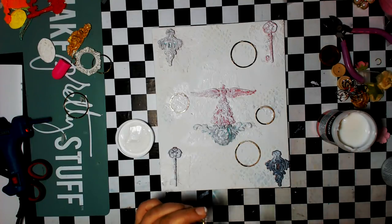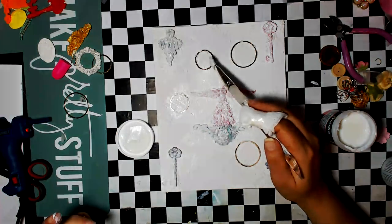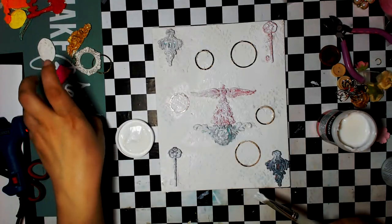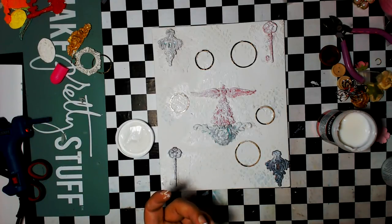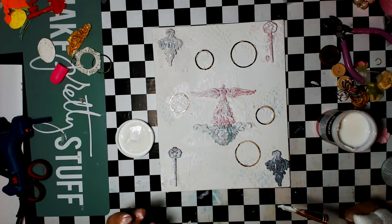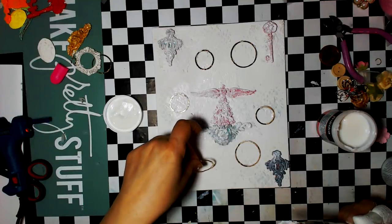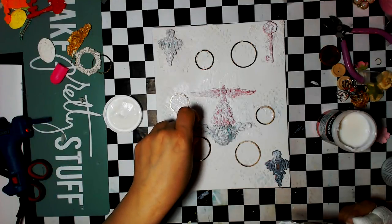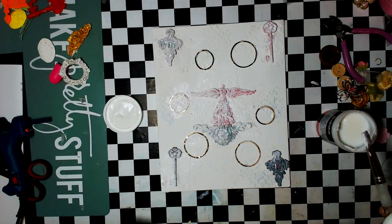I'm going to call this piece Infinity. Because circles go round forever. And if you can have wings, you can soar anywhere. So I'm going to call this piece Infinity. Plus, if you have keys, then you can unlock every door. Right? So literally, you can go on for infinity just walking through doors, as long as you have the right key.